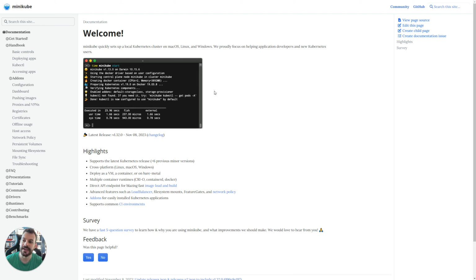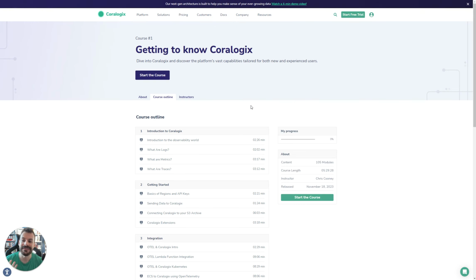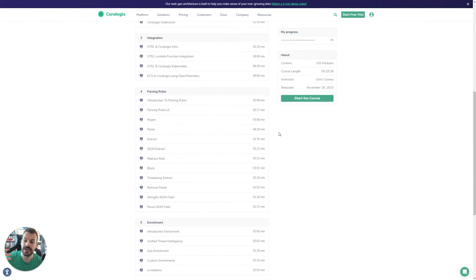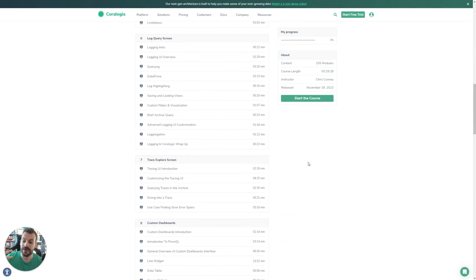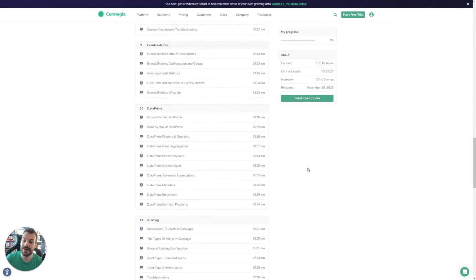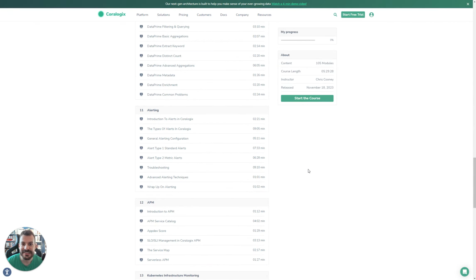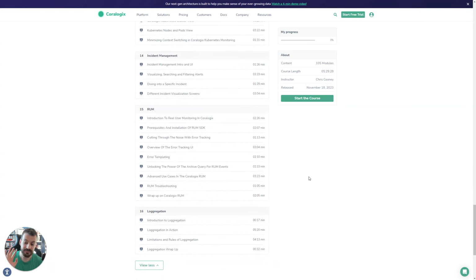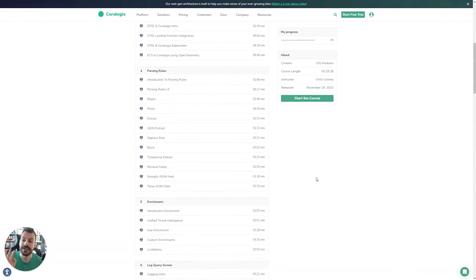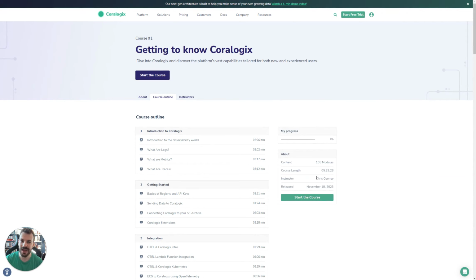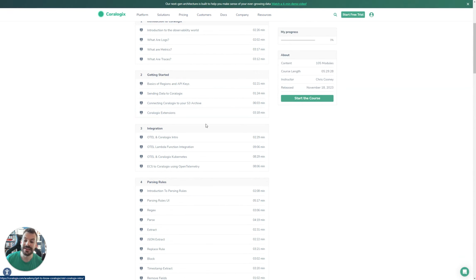The final thing is, as part of this course, we're not going to be deep diving into every single Coralogix feature. The reason why is because we have this course, Getting to Know Coralogix. This breaks down a huge amount of information about what's going on in Coralogix, what the different features are, how to use all the different alarms and different widgets in custom dashboards and much, much more. So you don't have to go through this entire course, but if at any point you're going through this Kubernetes course and you think, oh, I wish I knew more about that feature, check out the Getting to Know Coralogix course. The chances are there will be a very detailed breakdown of everything you need to know about that feature.